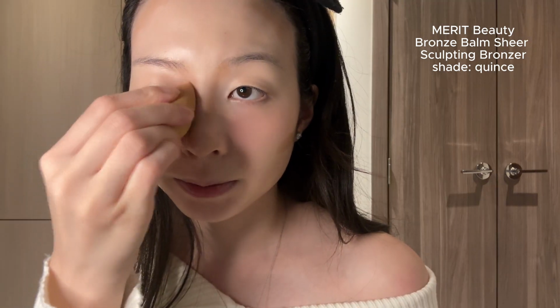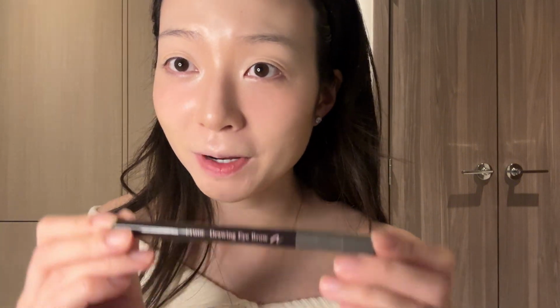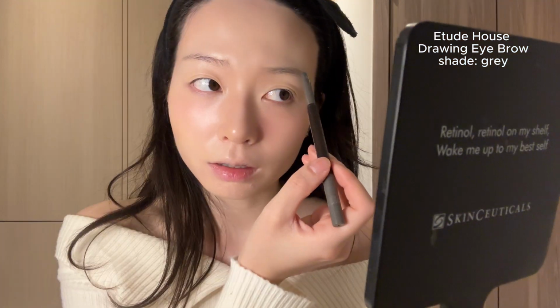And it's so much easier to blend out compared to any of the other contours I've used in the past. And then for my eyebrows, I'm going to be using the drawing eyebrow. I don't want an arc shape or anything like that. I kind of want a more softer look.